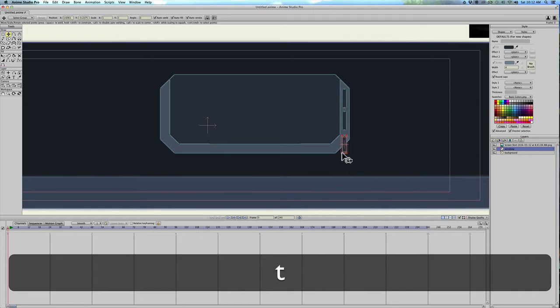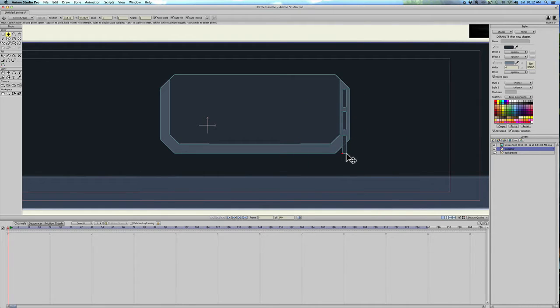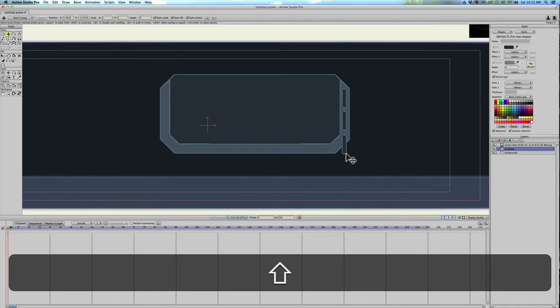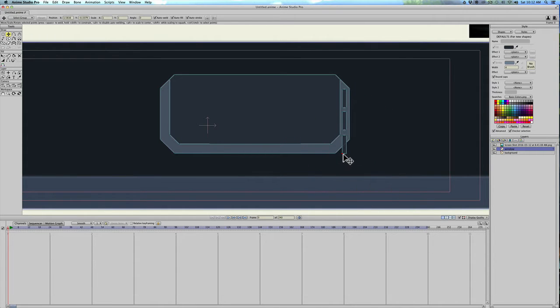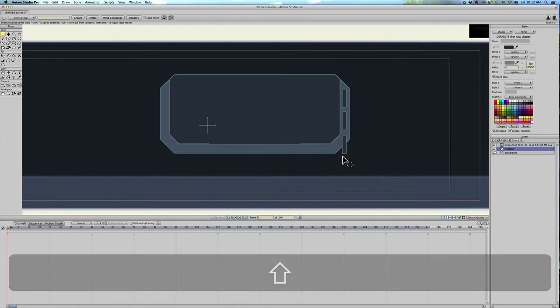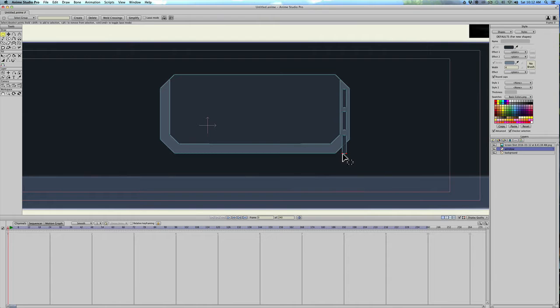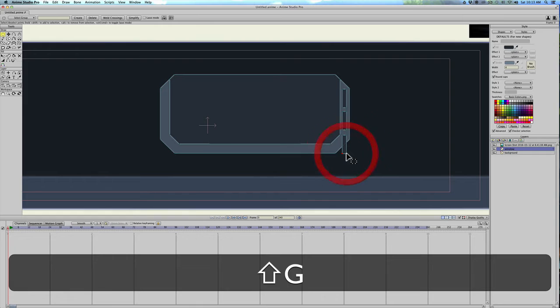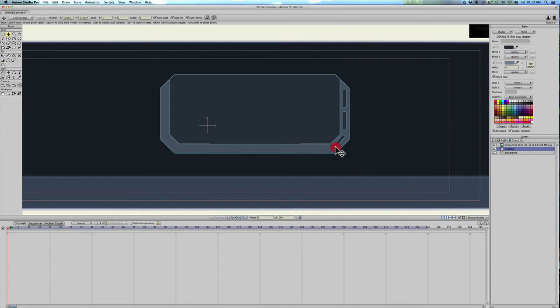I'm going to hit T and click on this point, hold Shift down and select the other point. Why can't I select both? Oh, G. Hold G or click G and then hold Shift to select both of those points. And then hit T to transform them, and then we'll just move these over.